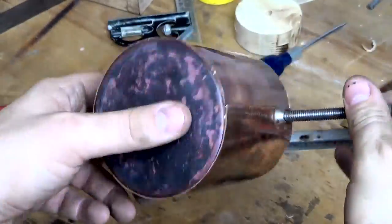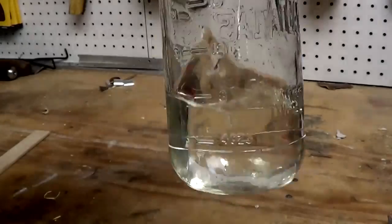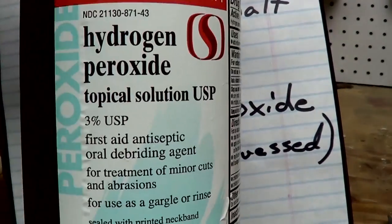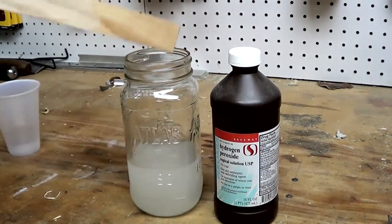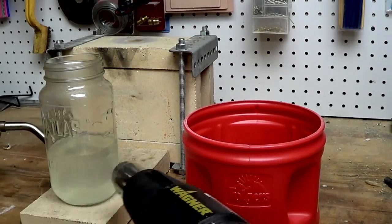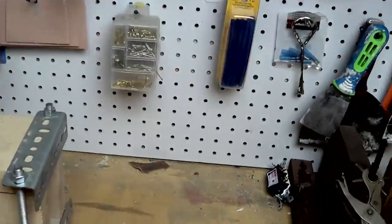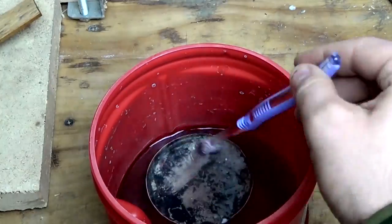Here I'm just mocking up the fit, and before I actually solder that, I need to clean up the end. To do that, I'm going to use this pickle solution. This is 1 cup vinegar, 1 tablespoon of regular salt, and just a little bit of peroxide. The peroxide is used to amplify the effectiveness, and you can only put it in plastic or wood. Do not put in any steel. In order for it to be effective, it needs to be fairly warm. I just heated it up in that glass bottle and then used the plastic container to actually fit my part.